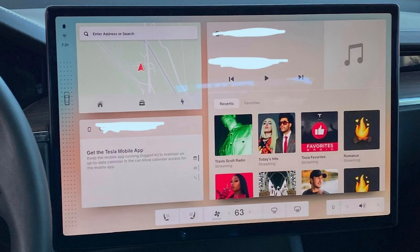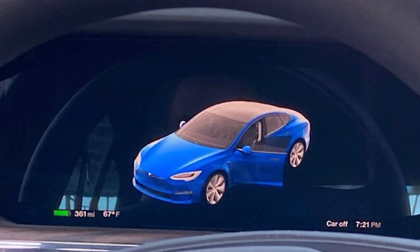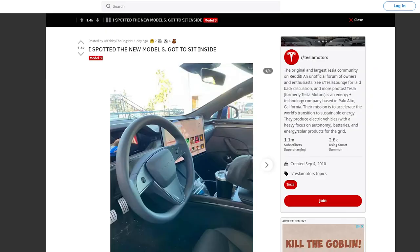You can see the navigation widget, different apps, and music playback. Tesla also redesigned some of the climate control buttons and areas, which is pretty awesome. The quick controls are also slightly changed. In the refreshed Model S and Model X, Tesla also changed some of the size of the instrument cluster. The overall UI is a lot simpler, and I'm pretty sure there'll be way fewer bugs and the reaction time of the software is a lot faster. So far it looks pretty awesome.